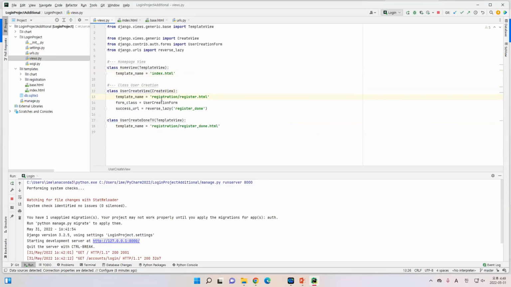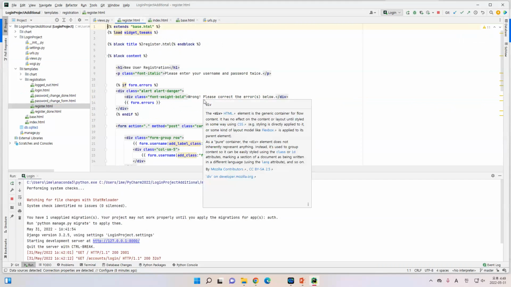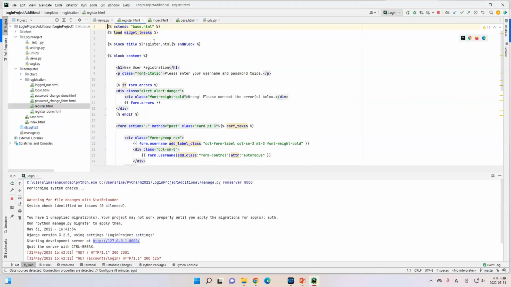You check this HTML file, register.html. This is the code that is a combination of HTML and Django, and we are going to use the widget fix.